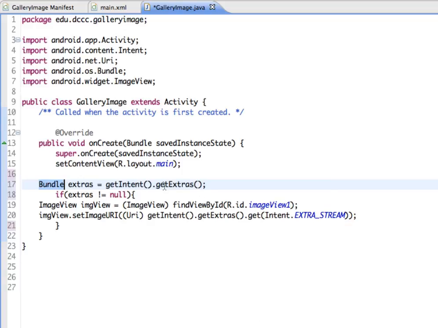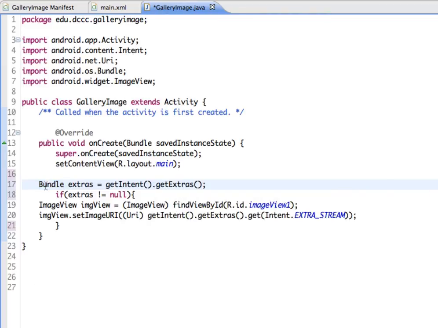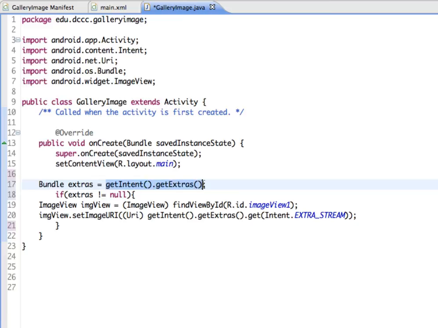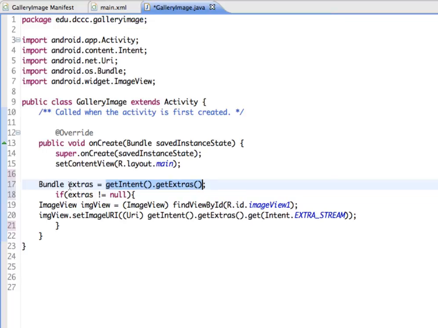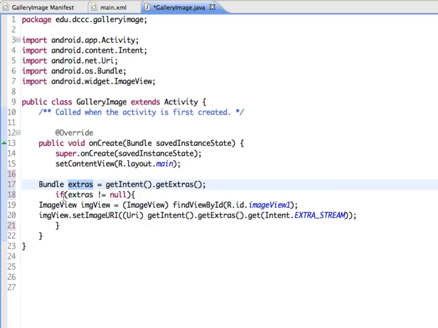Our get extras gives us a bundle of data. So we're creating a bundle, we're naming it extras, and we're setting it to the getIntent, getExtras methods. That means that there has to be an intent that has extras, and we're assigning that to a variable called extras. So in our if statement, if it's not empty, then we want it to display.